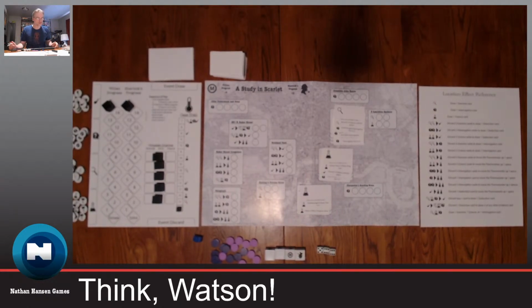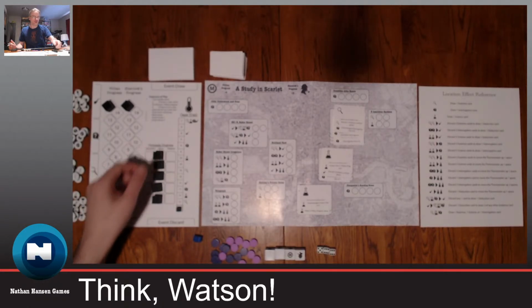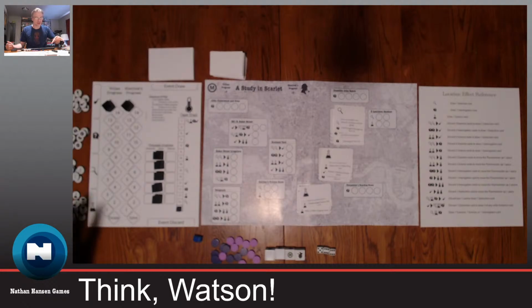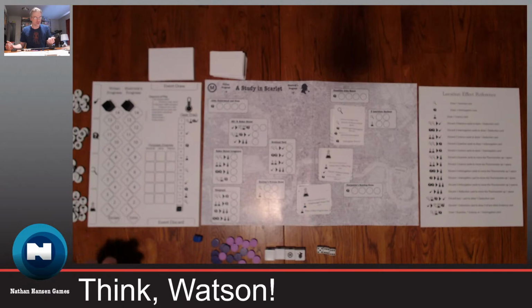Okay, so the game's currently set up as if we were doing a campaign. I can't currently do a campaign because I only have one case designed, but we can play the first case in the campaign as if we were doing a solitaire campaign. Which means we don't need that per se because we're playing solitaire, and that is just a track.